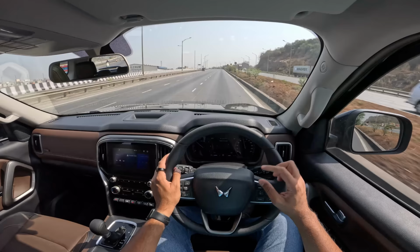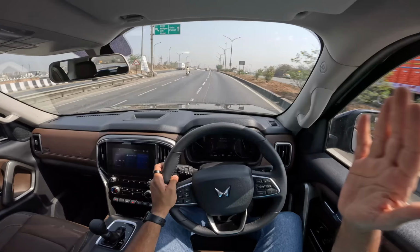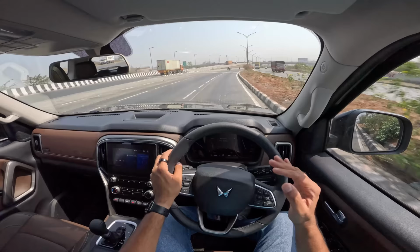Now, this actually brings me to the fact that the top variant goes to almost 30 lakh rupees. So yeah, Scorpio N costing that much is a lot, but that is for the top end four-wheel drive variant, which has all the bells and whistles, the Z8L automatic with four-wheel drive system. That is the price. So how does the price difference actually work?